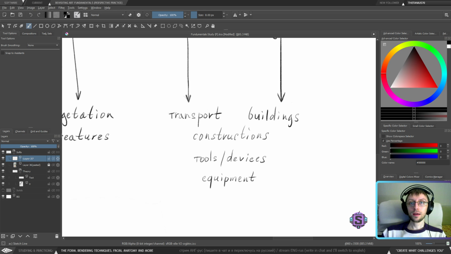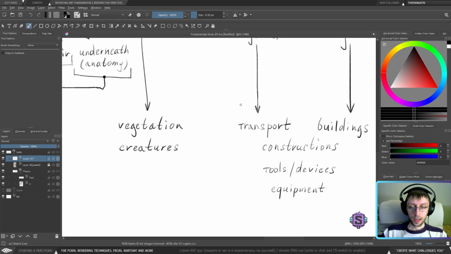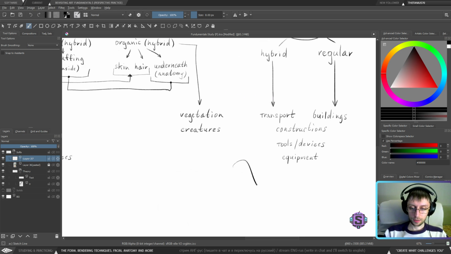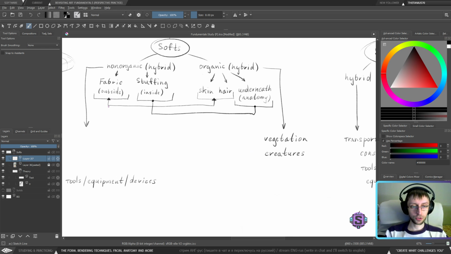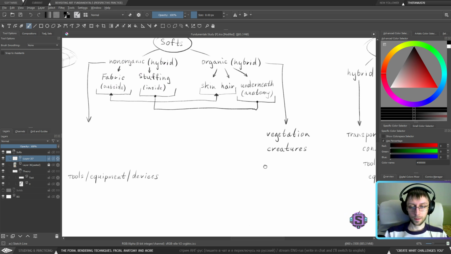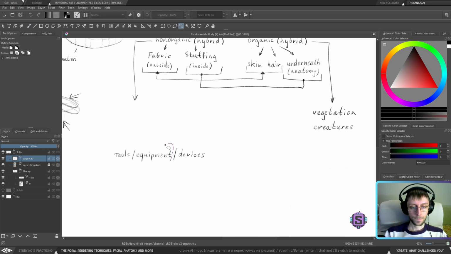And then we have the last category, which is furniture. And with furniture, it's a little bit harder. I mean, parts of the furniture usually has this non-organic hybrid. This is the reason why we created the soft category.